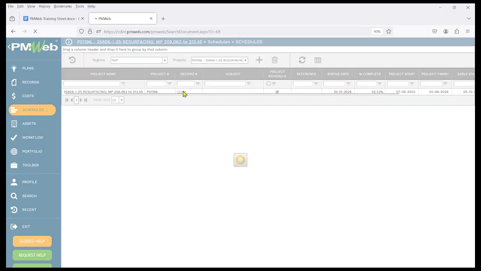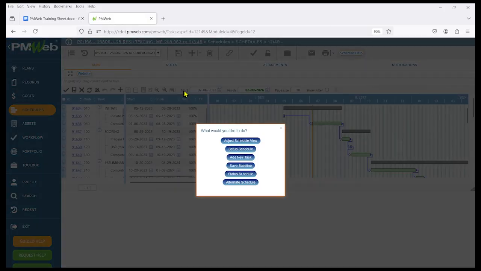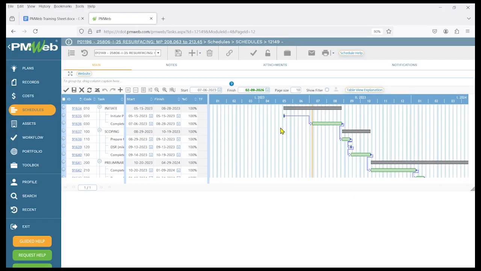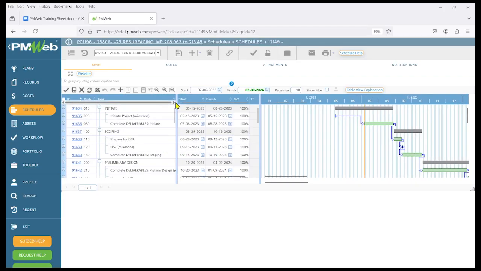So we're going to go ahead and click that active link. And now the guided help is saying, okay, well, what do you want to do? Well, I just want to look at it. So I'm actually going to go ahead and X out of this because I'm now on the screen that I want to be on. So I'll close out of guided help for now. And I'm going to go ahead and expand. You see my arrow here in these columns. I'm going to expand that task column so I can actually read it.